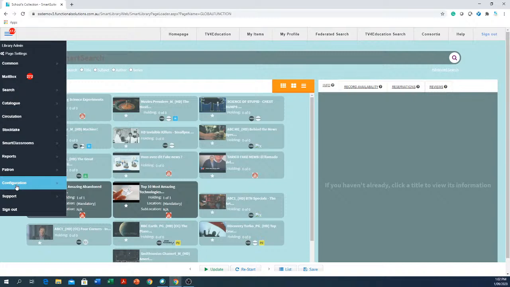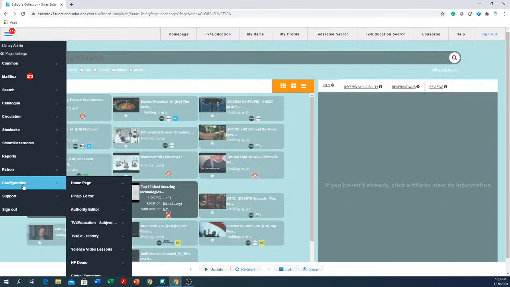Now, I am assuming before we go any further that you have already signed into the system, because if you're not signed in, you're not going to be able to alter or touch any data. And if you're signed in, you do need to have the appropriate rights. So if you have the configuration button here, that means you have librarian rights. If not, see your systems administrator or give us a call, and we will then talk to your systems administrator to make sure that you have the configuration option.